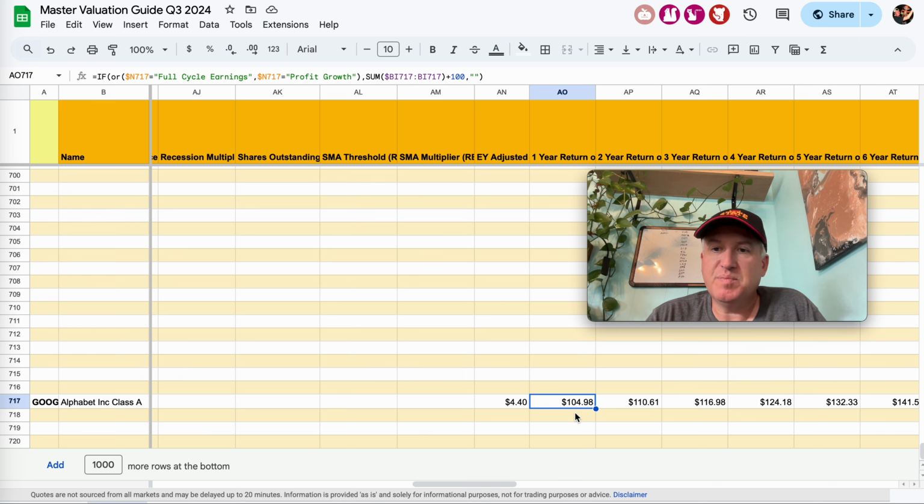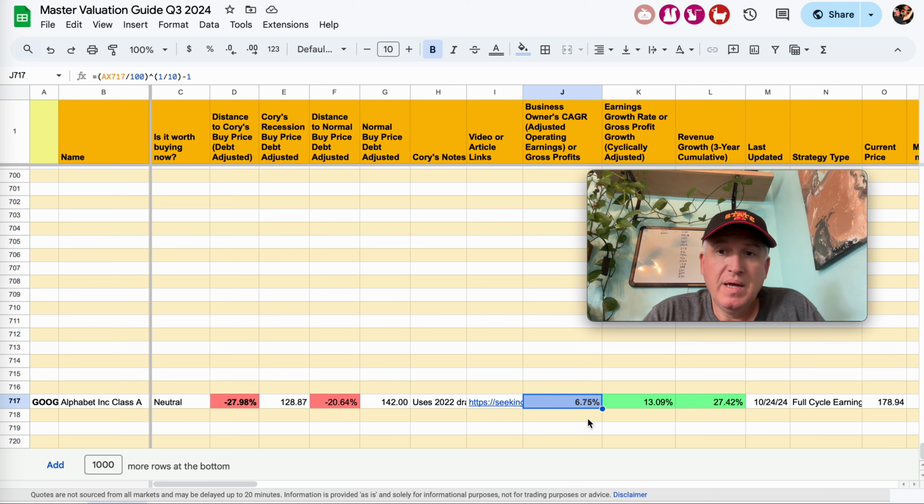And I consider 6.5% to be the midpoint of fair value. And above 8% is where I would usually consider buying. So this looks pretty decent compared to a lot of stocks in the market. As I said, it almost hit my buy price just a few months ago when the price was down a little bit more. So I don't think this is extreme.